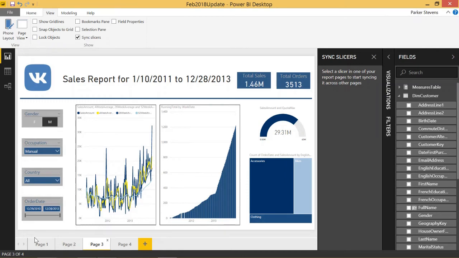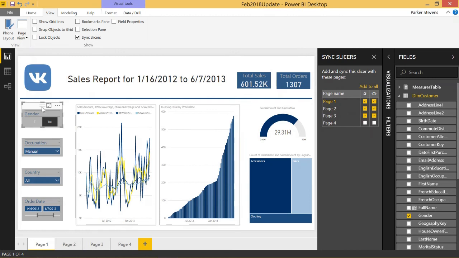Also, one thing you should note is when you click on the slicer and you see this visible column, that was checked by default since I have the same slicers on each page. But if you did not have this slicer on the page, this would actually pop up that slicer on that page. So it would be a way of duplicating your slicer without actually having to copy and paste it. So it's kind of cool.